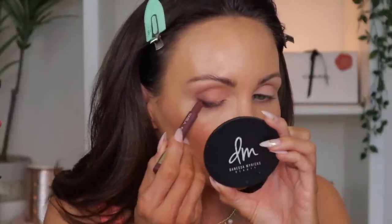So I went into my collection and found this from Nabla — this is called the Cupid's Arrow, a full color stylo in shade number seven Arrow. This color actually goes quite well with the purple that's in the Chanel palette. If I use this palette again, I might put this on the outer corner first to get some color going, and then go over top with the purple because these two colors actually work really well together. Right now I'm basically using it to build up some depth at the outer corner.